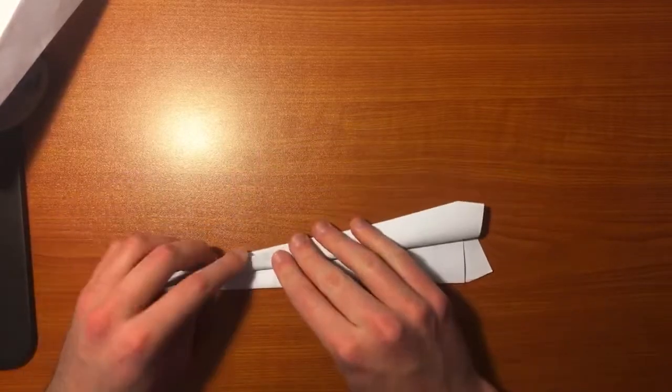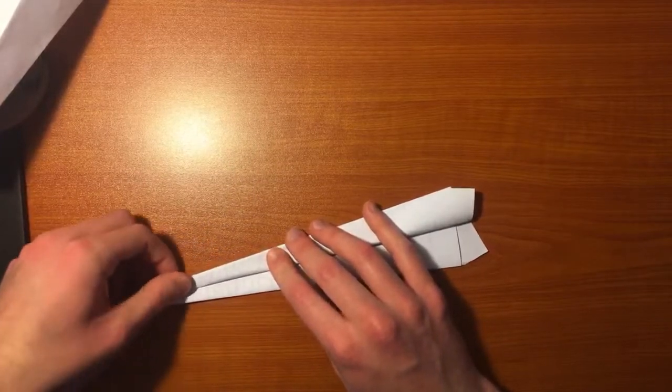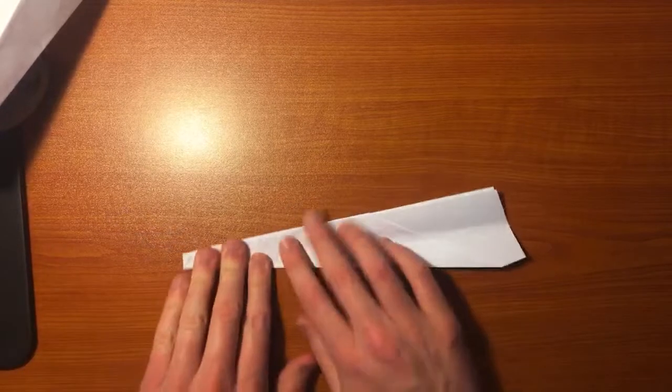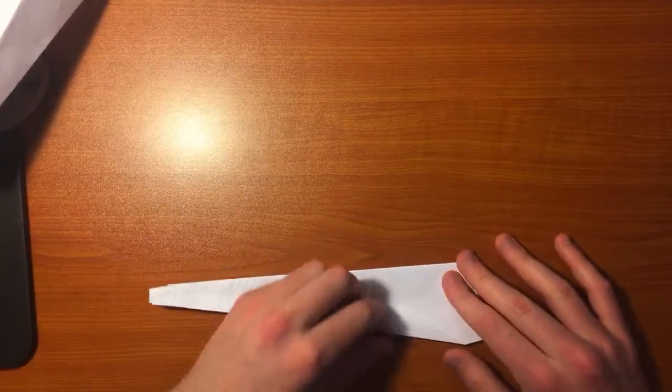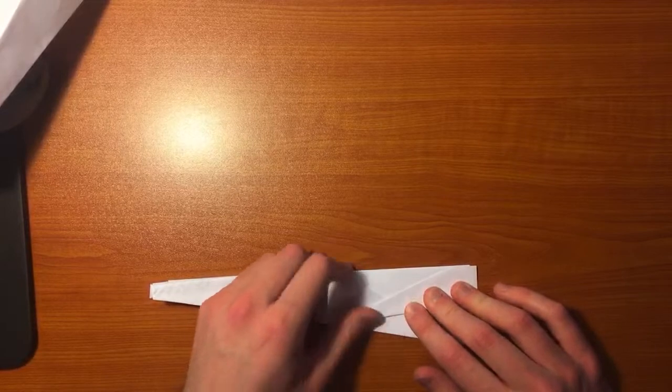How did I do that last time? I think it's on the whole thing. Is it? No. I'm forgetting. I didn't do it with the other one, but there is a trick. I think it's just to do this. I'm gonna test it to see if it is, and if it is that way, then I'll let you guys know.